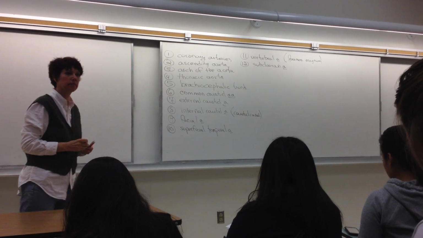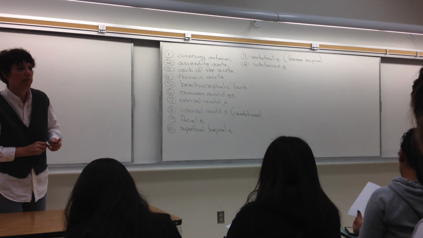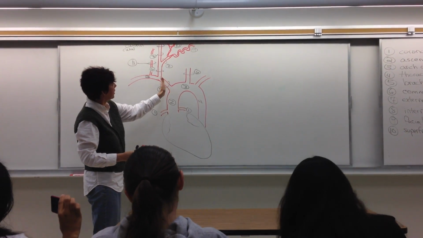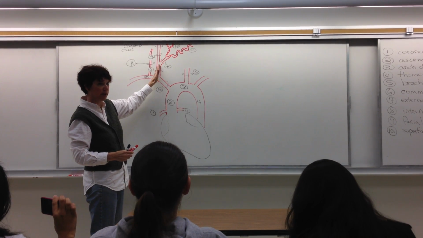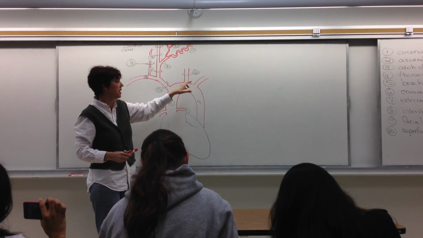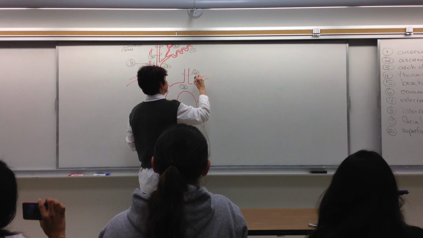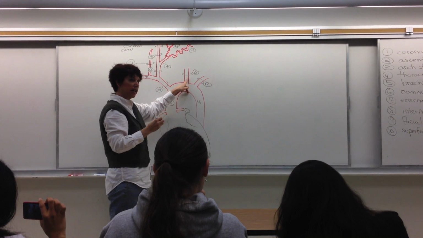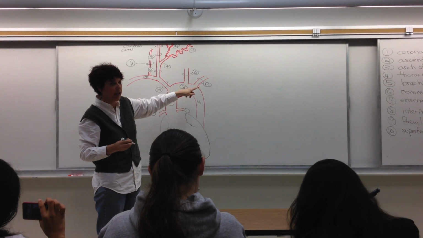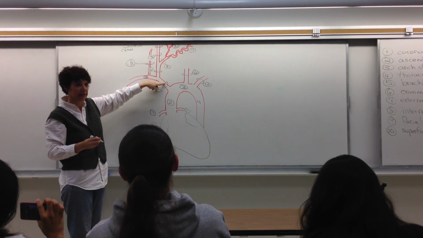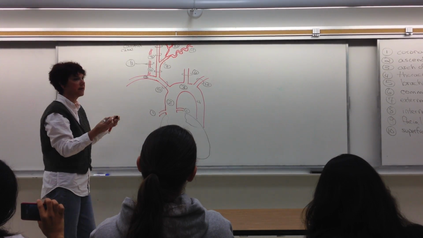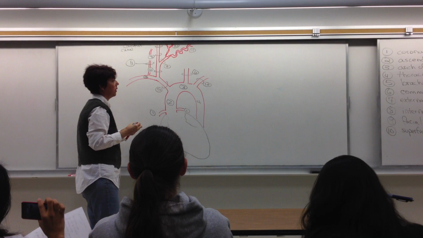Yes? Is the subclavian artery a part of the trunk? It's the second branch. So the brachiocephalic trunk divides to form the common carotid and the subclavian. On the other two branches, this would be the left common carotid, and the left subclavian comes off of the arch. So our three branches of the aortic arch are brachiocephalic trunk, left common carotid, and left subclavian. So they come off separately. They used to have this common trunk, but that got reabsorbed.